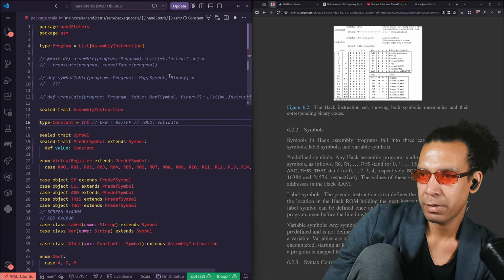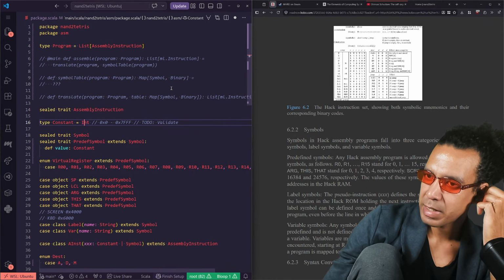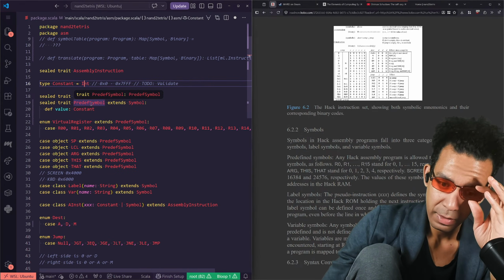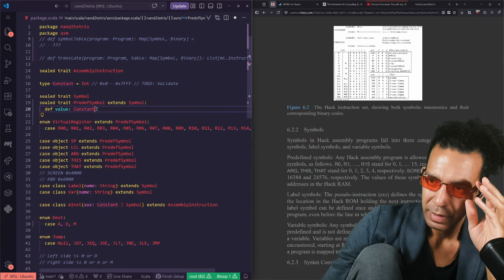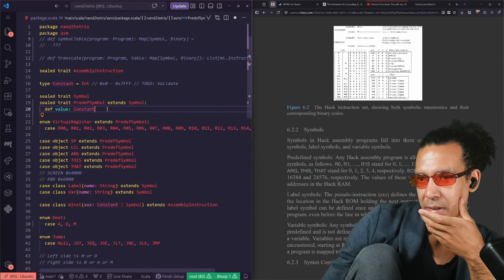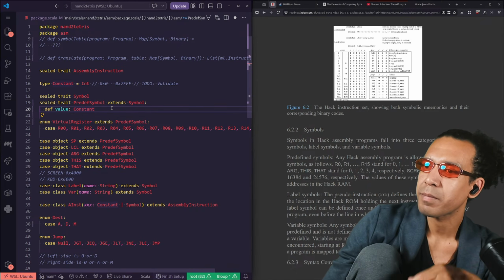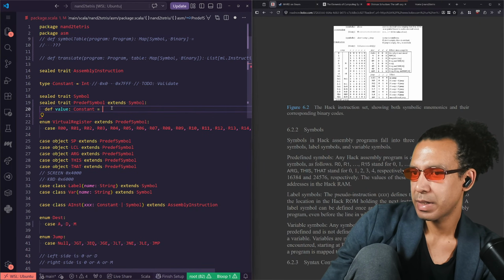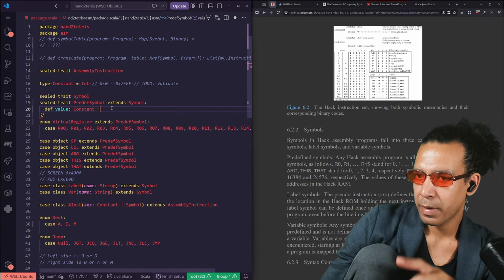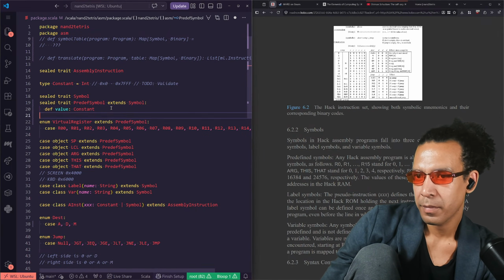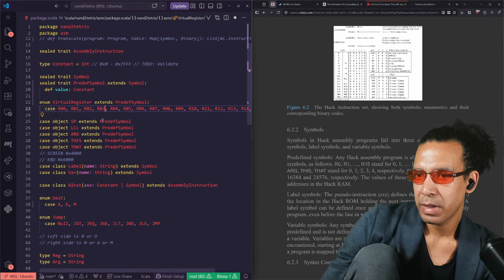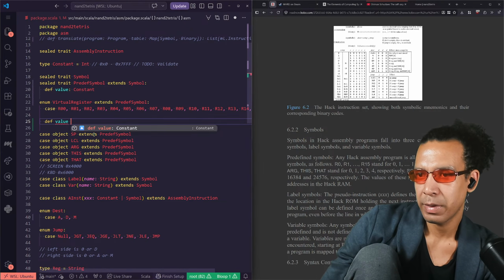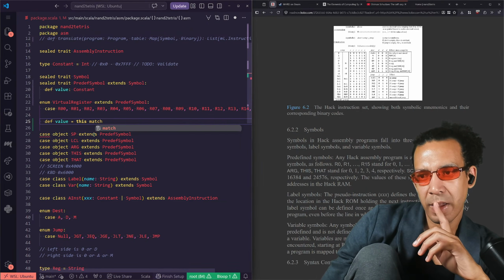So whatever we were saying binary up here, we probably mean constant. Constant is just an int for now, but might mean something else eventually. So def value constant. Yeah, that can remain abstract.